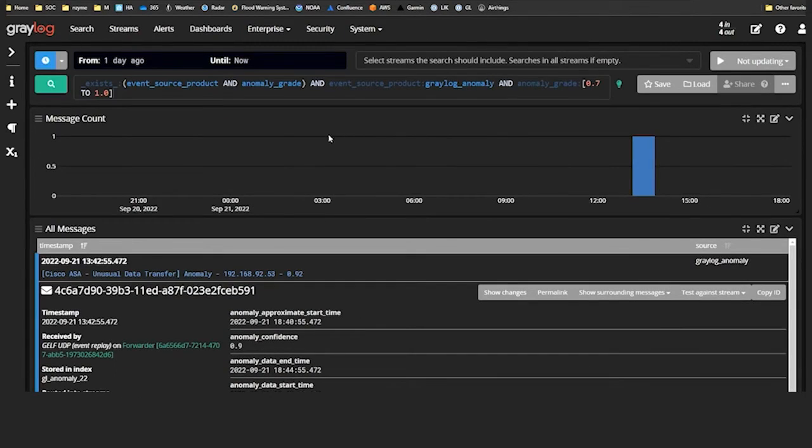So now I could build my own dashboard out of this, for example. I could set another alert on it. I could, whenever this comes in, send an email, create a ticket, send something to PagerDuty. This is where Greylog comes in and adds this additional layer of value on top of the really cool stuff that the OpenSearch project has built. And I think that's what I wanted to show today.